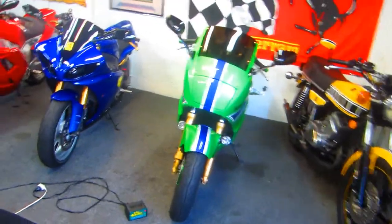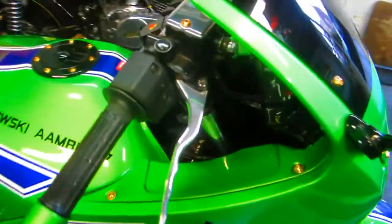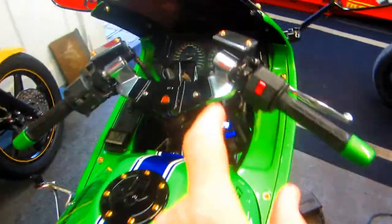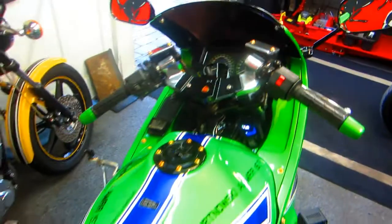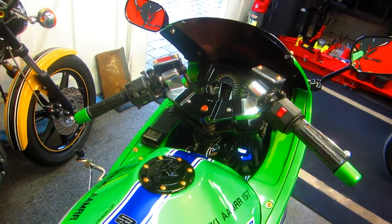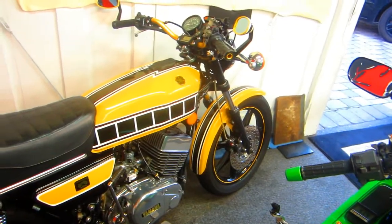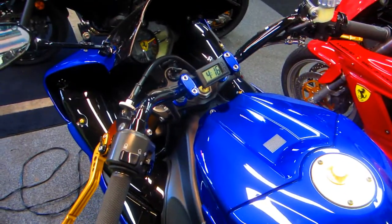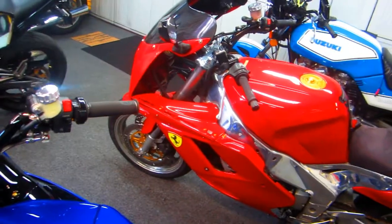So after getting back from Luciano's, we know for sure now that these are going to be a nice upgrade. They're going to fit. They're going to have a nicer, less raked angle. The bolt pattern fits, and they're going to be 1.5 inches higher. That's why, in this video, I'm giving you some ideas of ways you can raise the handlebars on your bike with normal risers, or in this case with these modified clip-on risers. Or you can take the clip-ons off and just put on regular handlebars, which we've done several times.